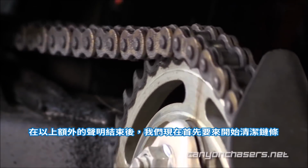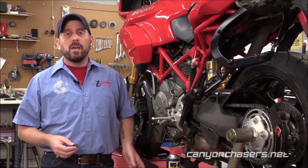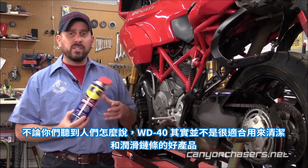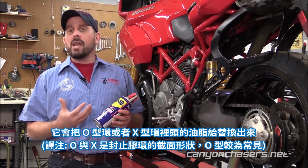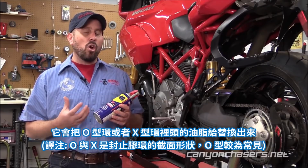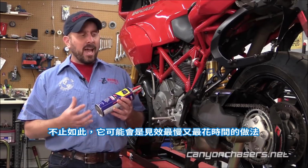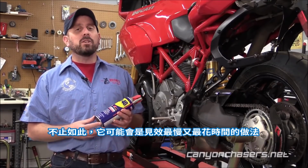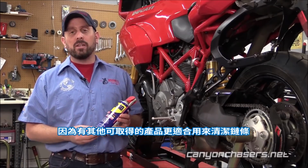Now, with that out of the way, for the sake of clarity, we're going to start by cleaning the chain first. Despite all that you've heard, WD-40 is actually not a very good product for cleaning or lubing a chain. It can actually displace the grease behind the O-ring or the X-rings in an O-ring chain. But more than that, it's actually probably the slowest and most time-consuming method because there are other products available that do a much better job of cleaning the chain.